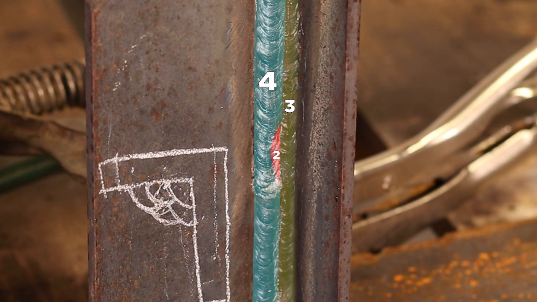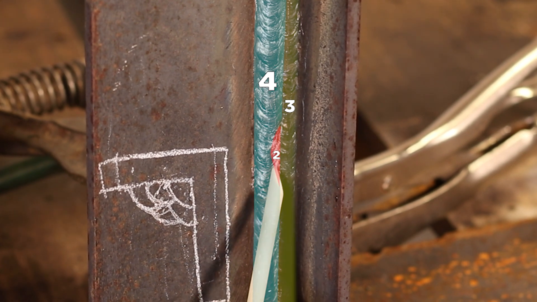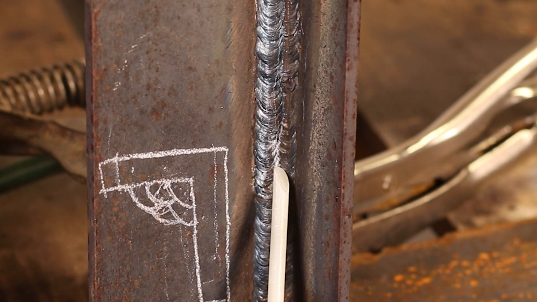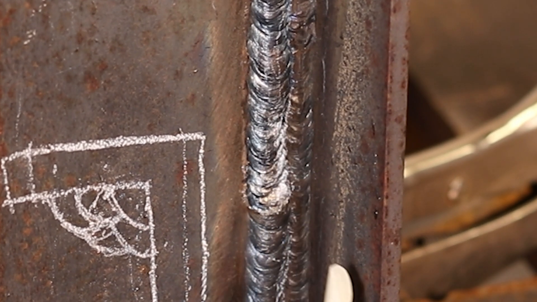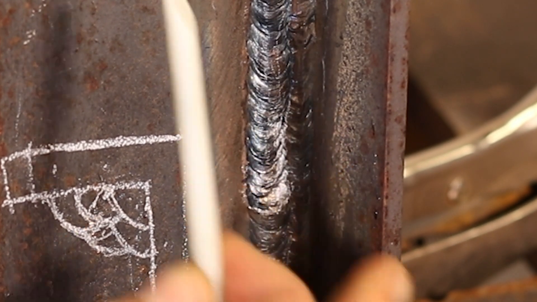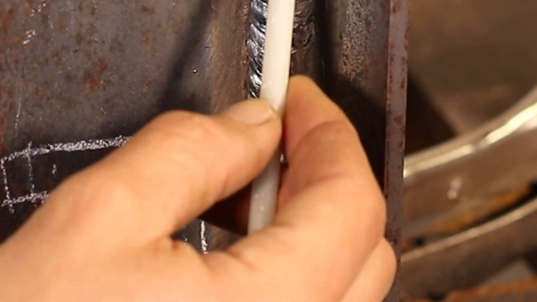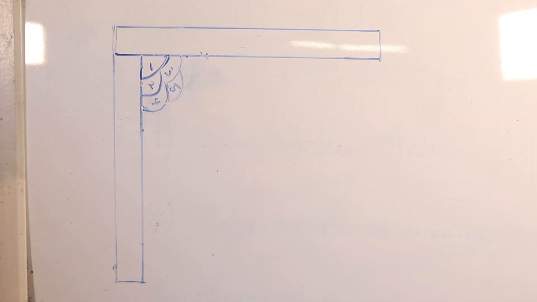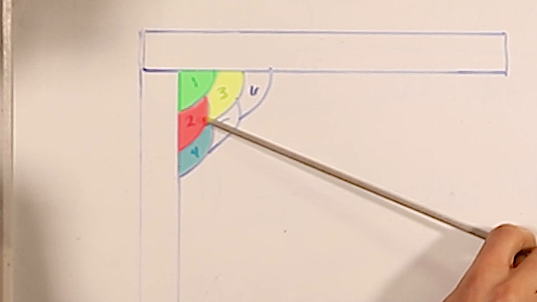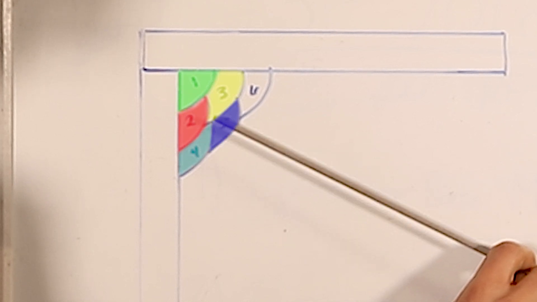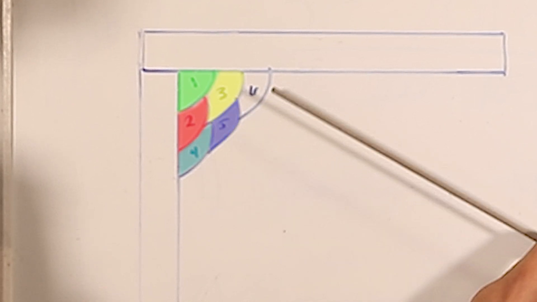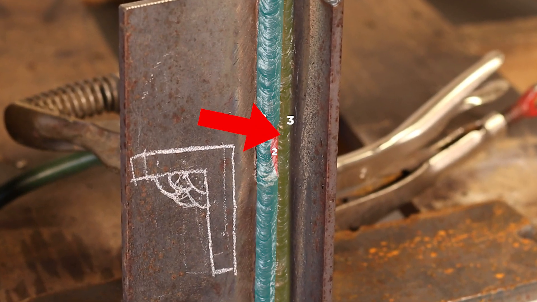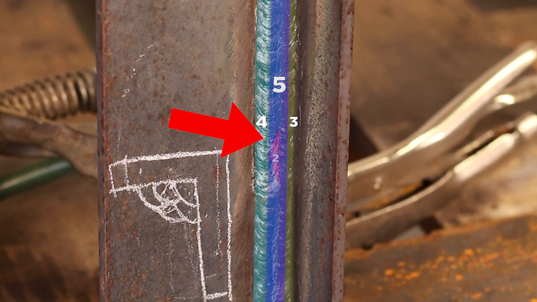But we just need to make sure when we get to this point that we tie into that bead three and bead number four. We need to make sure that we bridge that gap. So we'll slow down just a little bit. So we'll be coming up the plate, but when we get to this point right here, we're going to make sure we slow down just a tiny bit to fill that in. When you start layering over a problem like that, if you don't fix it, it'll show itself on the next bead. We want to make sure that everything looks really even. All right, now five. We're making the center right here. We're going to tie into four. We're going to tie into three. Now we're kind of bridging the gap between three and four to create bead number five.